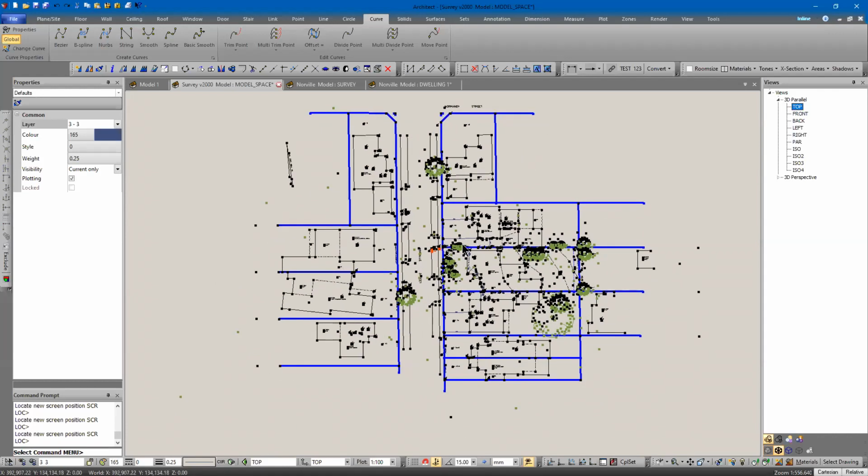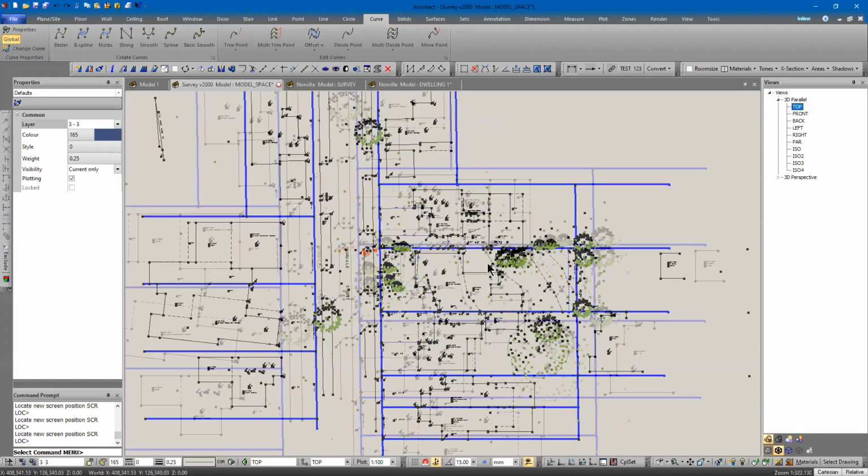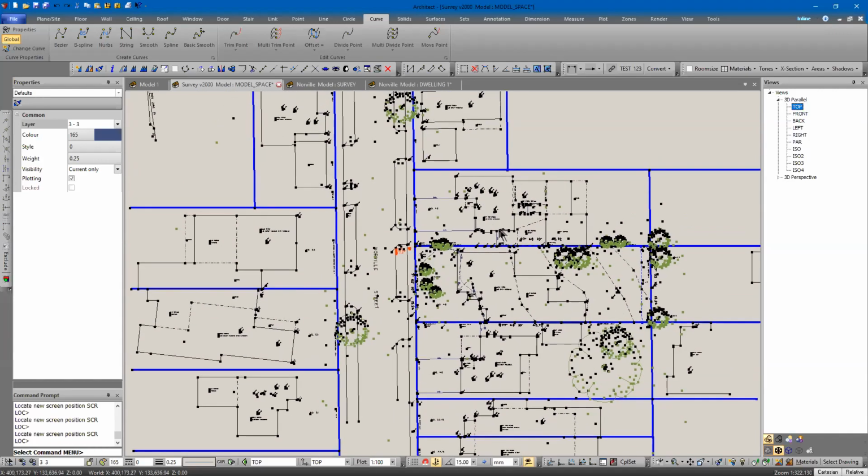There's a couple of ways around it, but the other thing I normally do is I'll actually later in the process re-reference my survey back in and reference it to 15 metres above the buildings or above everything. When it's purely line work, it just means that nothing gets obstructed from the survey because it's well up and above your building. Unless, of course, you wanted your contours to disappear under the building, and then you would just separate those out separately. Okay.